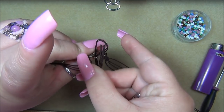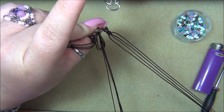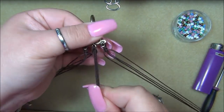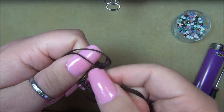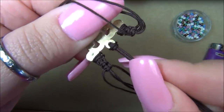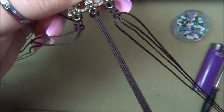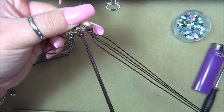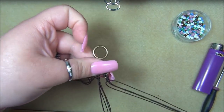Pass my 4 cords up through these loops. Okay. And then pull this like this. And you might have to flip one cord over the other. You just want it to look really nice and tidy. Okay, mine looks good, but I have to make sure that my ends are even, or at least close to even. Oh, they're pretty good. Okay, so this is what my ends look like. Alright, we are good to go.